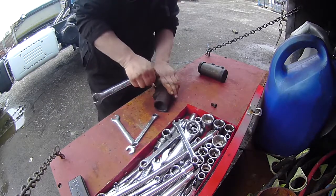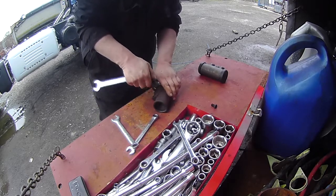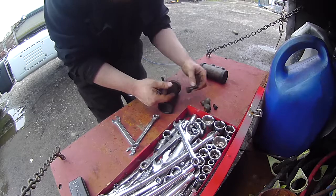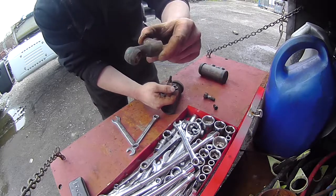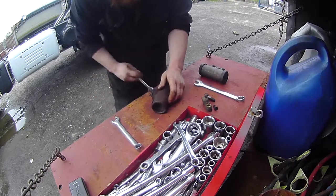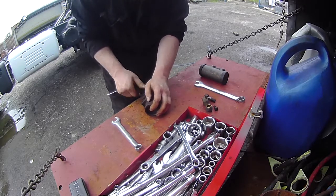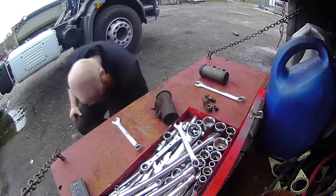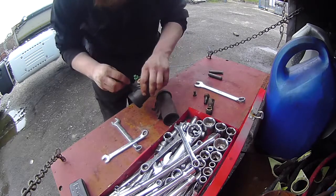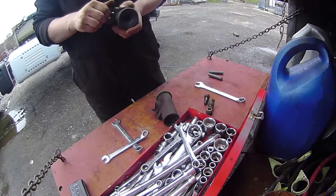Probably 7/8. Not that bad. This thing, it's cool. Yeah, let's remember which hole they go in. No, I'm going to be forgetting it completely. Let's check that they actually thread in. They should. And they do. Cool.